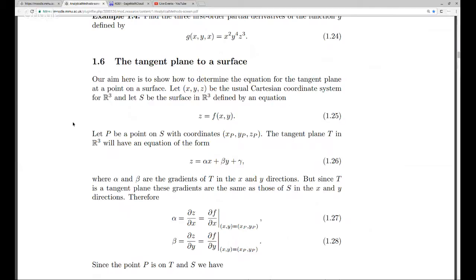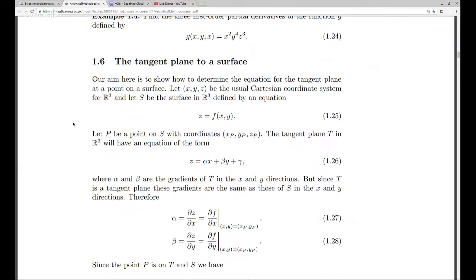Okay? So where in one variable you can have a tangent line to the graph of a function, the graph of a two variable function is a surface, and the corresponding thing to the line is a plane. Okay, so a tangent plane. So this is what we're talking about: the tangent plane to the surface. So what we'd like to describe is how we can obtain the tangent plane, meaning how we can describe it through an equation for the plane.